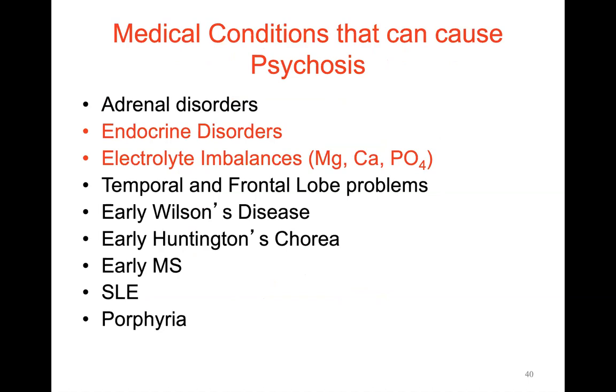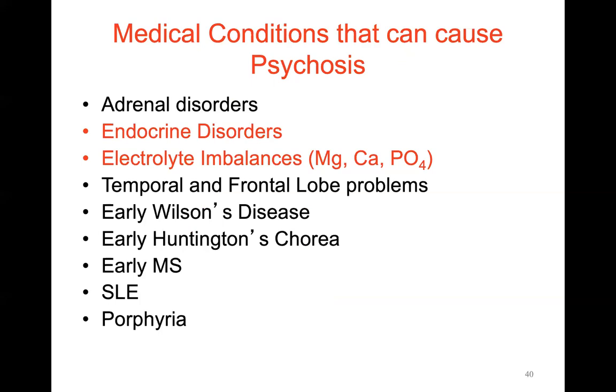Adrenal disorders. Those are anything that may alter cortisol, those type of things. Endocrine disorders. Endocrine disorders can include thyroid. It can include the adrenal gland. We see people that have Cushing's or Addison's disease, which are adrenal disorders, and those can result in psychological conditions, including psychosis. So we want to check out even alterations in gonadotropic hormones, estrogens, and testosterone can create a problem.